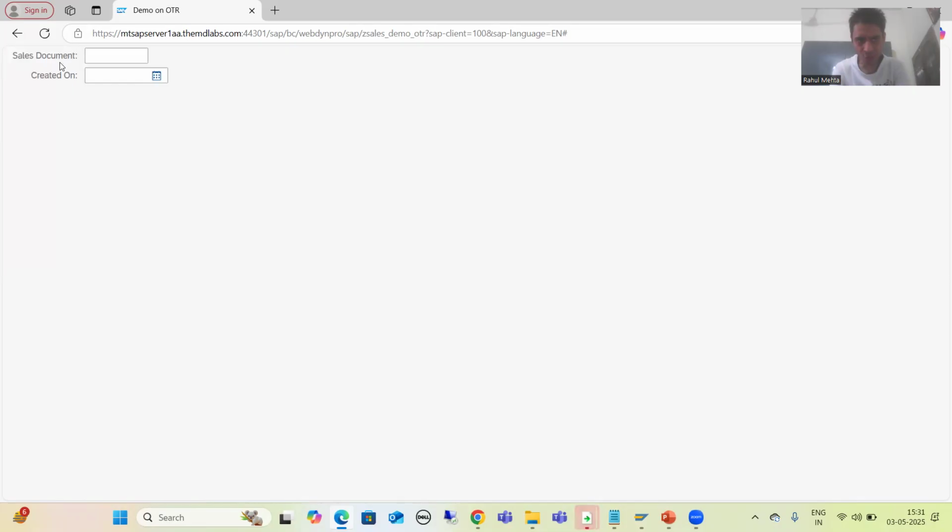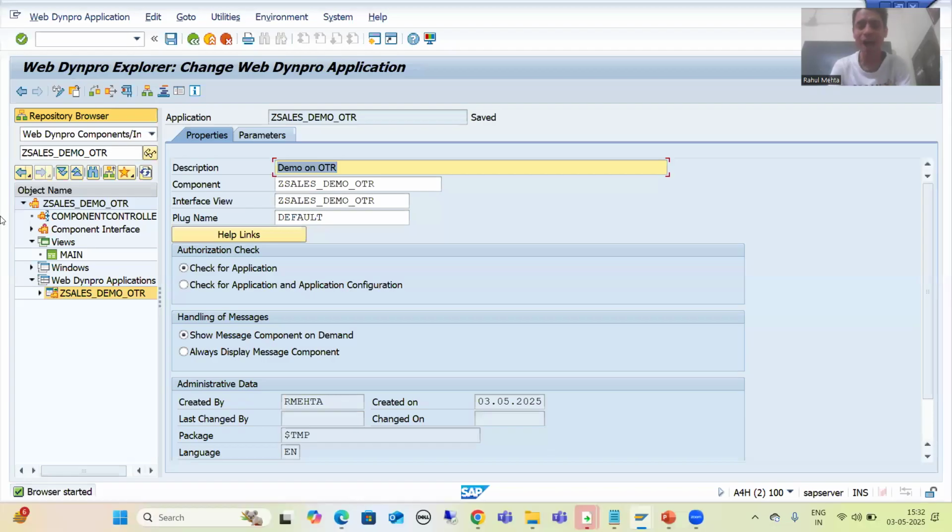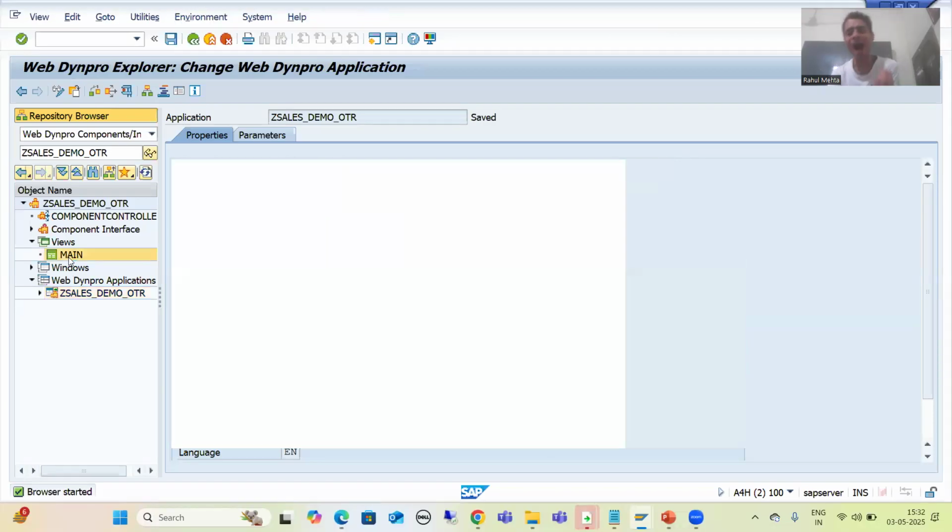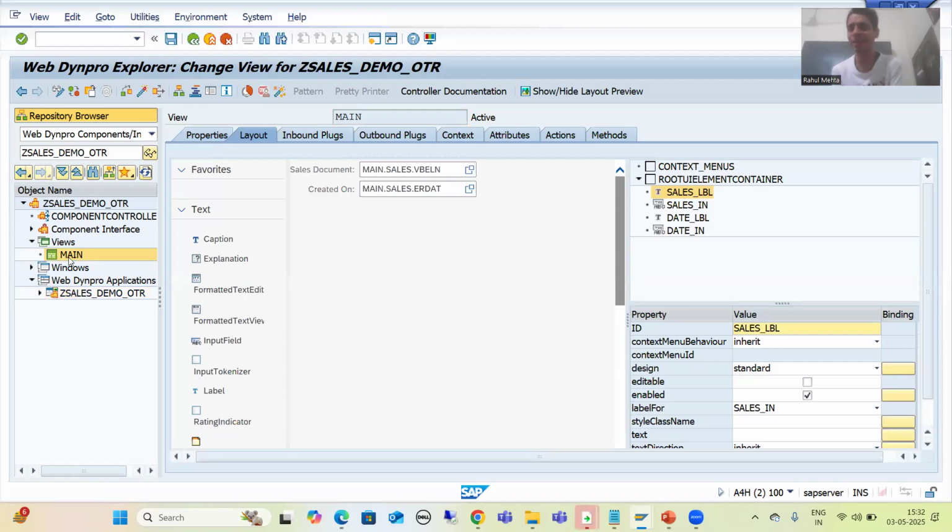Now you can see sales document and created all. Now this is coming from data elements. Now what customer is saying, customer wants document number and date. What is one option? You can simply create new data elements, or use those data elements which have the labels document number and date. This is one provision. You can go for text symbols of assistance class. That is another provision. But do not go for hard coding, because if you go for hard coding, you cannot translate that particular thing.